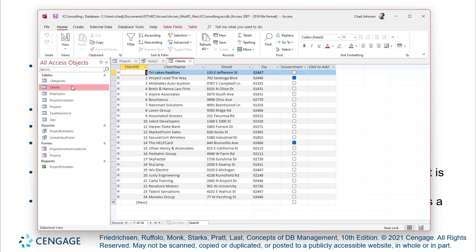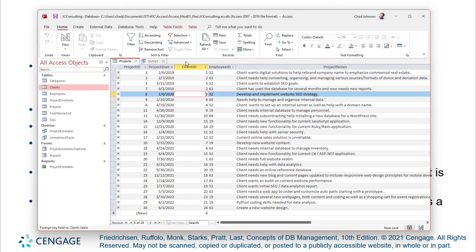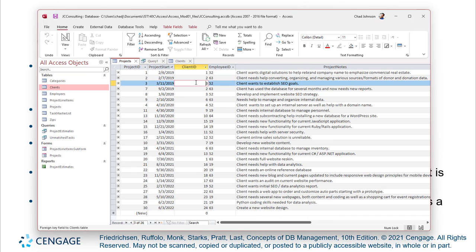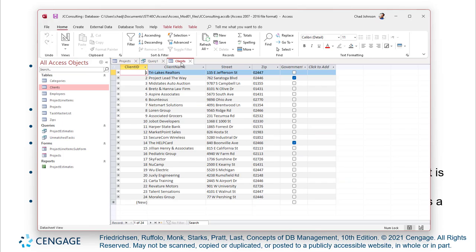Because if I open up the clients table, our client ID column is all in sequential order, but in projects, it's obviously not. It all just depends on which client is tied to which project. So if we were to grab the client ID from the clients table, it would provide this list. But that's not what we want.